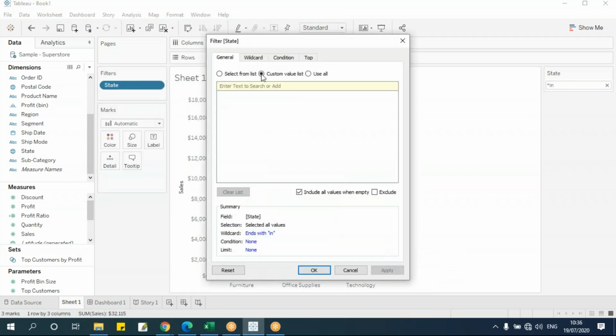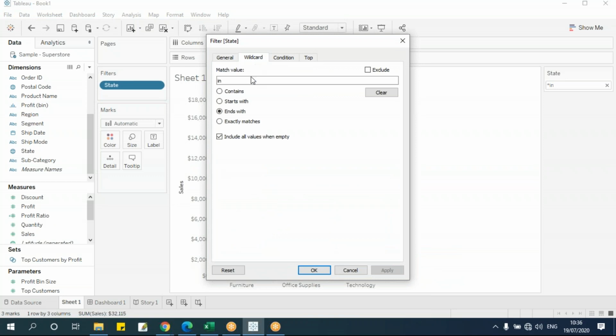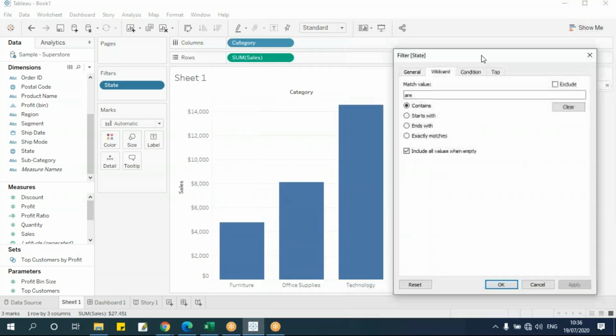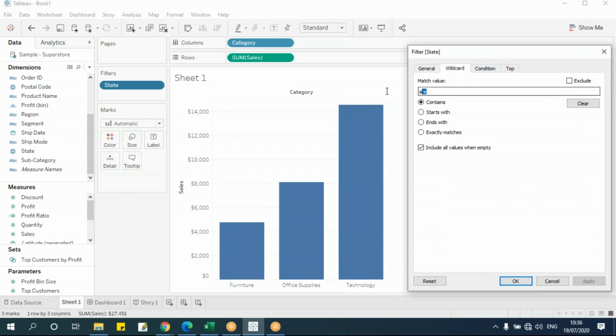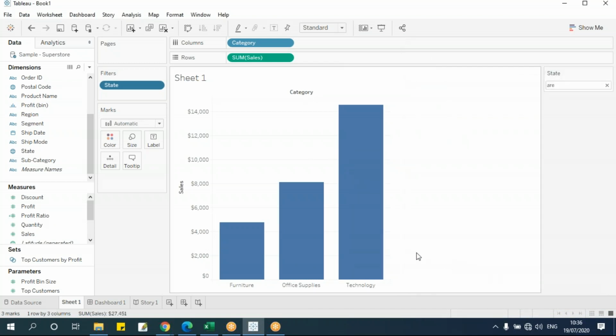Edit filter. Now let's go to this wildcard. Contains. Contains means it can be anywhere in that word. Say I'll use ARE. Say apply. Yes, there are a few. If none of them are there, then it will not show anything. Now since we have the values here, I'll say okay. So this is wildcard. Wildcard means I can give a specific value or say starts with or ends with, and I can filter the data as well.